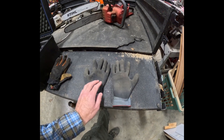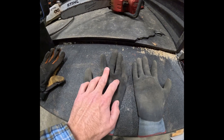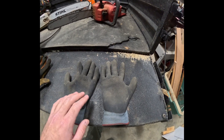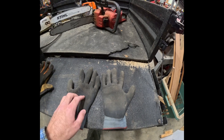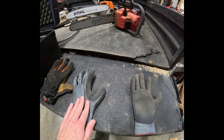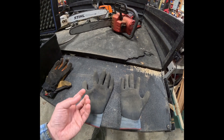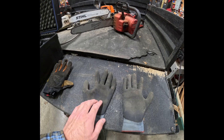A couple of things I like: it does have some texture in it, so it makes it easier to grip things. This rubber part is obviously waterproof, so water doesn't go straight into it. On the back, water's going to get through, but on the palm, if you're picking up something that may be a little damp, your hand doesn't instantly get that moisture like some of the other gloves do. I like that aspect.